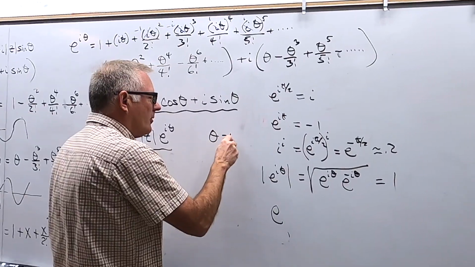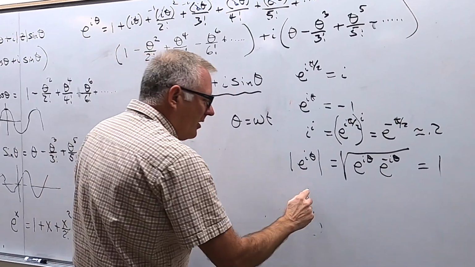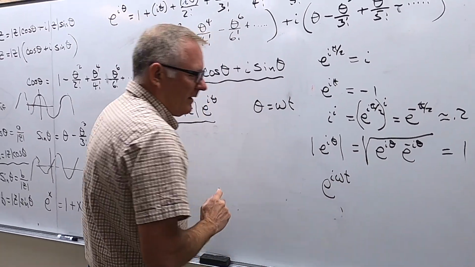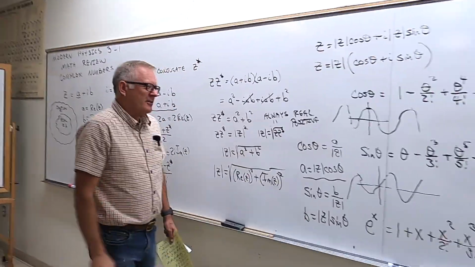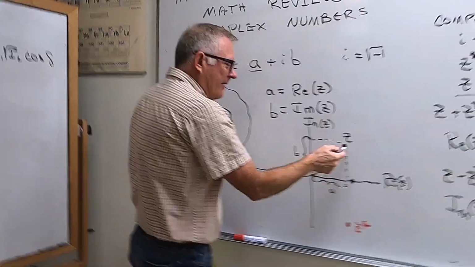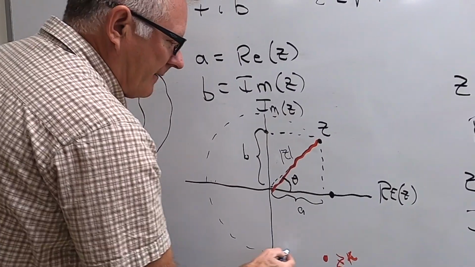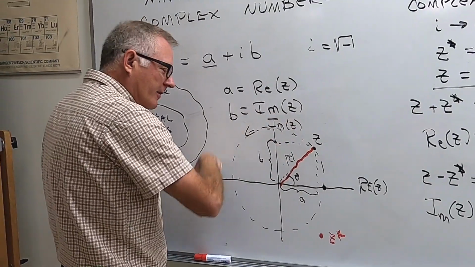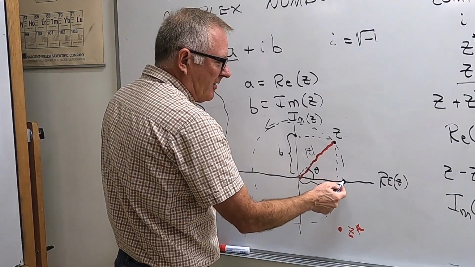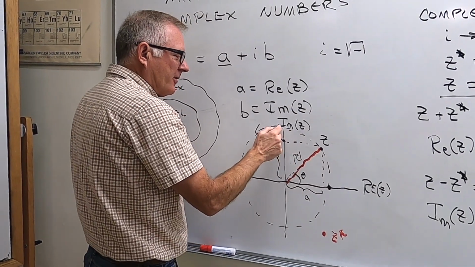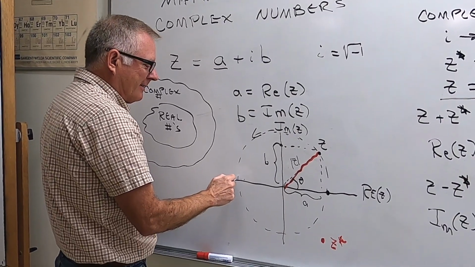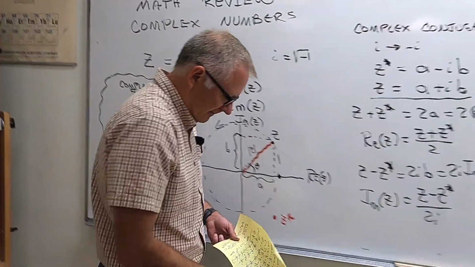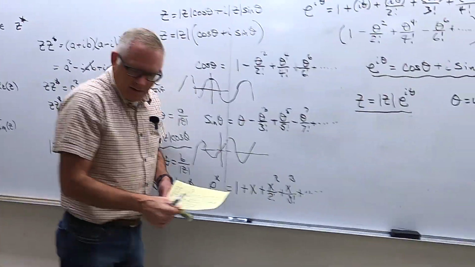Usually you have theta equals omega t when you're going in a circle. What if we have e to the i omega t? What is that doing? We're going to see that a lot in quantum mechanics. This point is just going around. The magnitude isn't changing, it's just orbiting, going from 1, 0 up to 0, i, to minus 1, 0, and so on as it keeps going around. That's all it's doing.